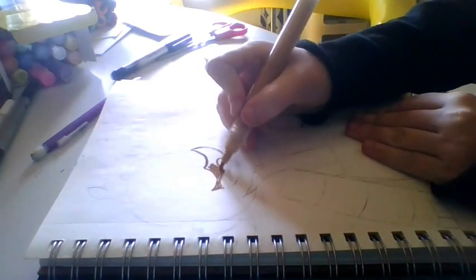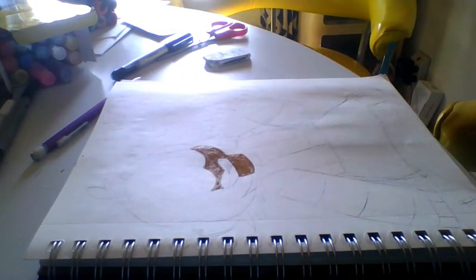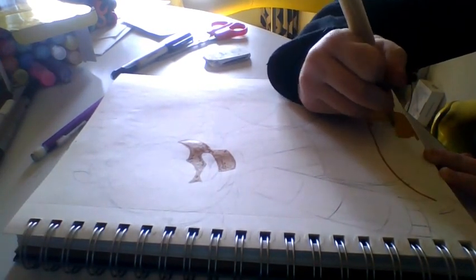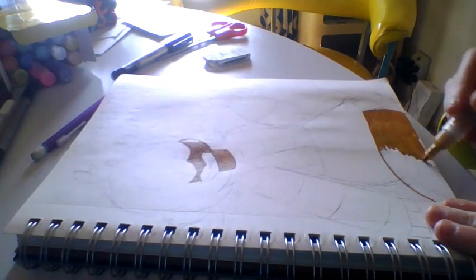Anyway, now I'm getting into the drawing. So this is my OCs. I talked about them in my OC video, and they got a very good response, and you guys seem to really like them, so I decided to draw them. And this is also the first page of my new sketchbook, by the way, so sketchbook tour coming very soon. This is my 9th sketchbook, so yeah.